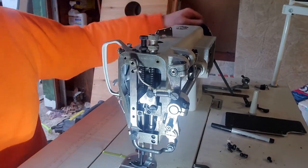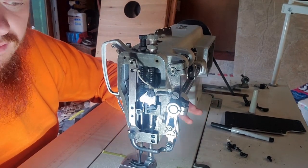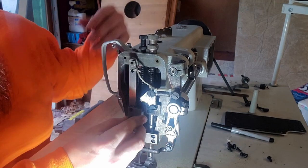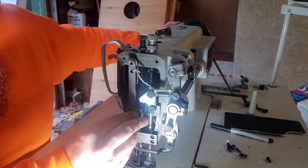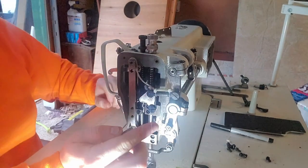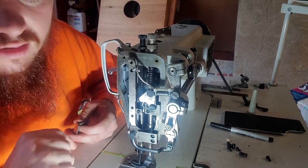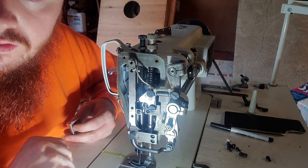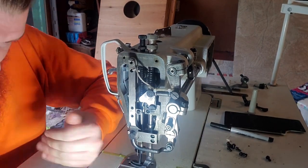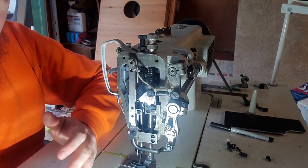Now I have full operation. What I need to do next is get thread and a bobbin in here and do a test pass to make sure the timing lines up. I do have a few pieces to put back on — there's a small cover piece here that I think is just cosmetic based on watching the operation with it on and off. Then I need to get the main covers back on. That's how I fixed my Consew P1206RB1 — it's part of their premiere series, so when you look it up it comes under 'Premiere 1206,' not alphabetically under '12.'